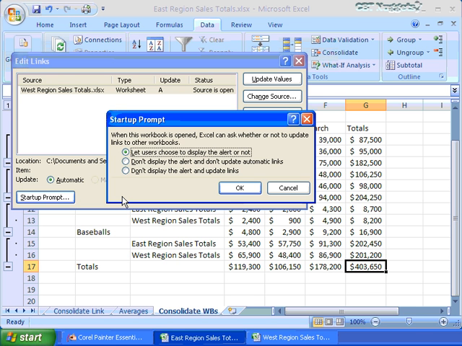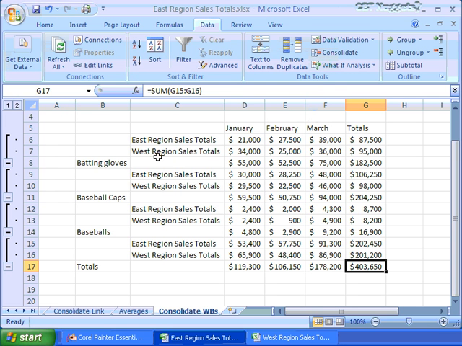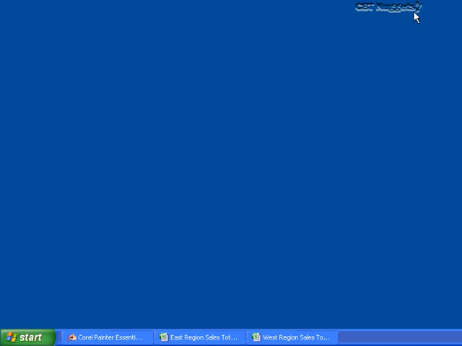Or I could say, hey, just don't display the alert and update links. I want total control with this. I want it to be updated. I don't want my users to make that decision. Or really, what it boils down to also is not being bothered with a dialog box that might confuse them because they've never seen it before. Maybe they don't know the ins and outs of Excel. I'll choose Close. Everything looked okay in that dialog box. Remember, that was on the Data ribbon in Edit Links. And that's something that you're going to see when you do have more than one workbook connected. I'll do one last save here, and we're ready to call it a day.